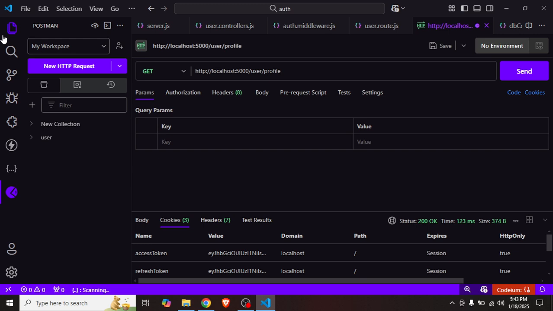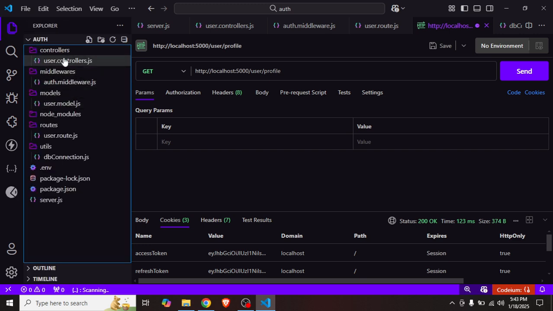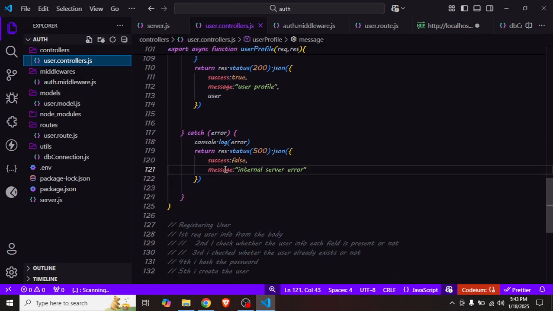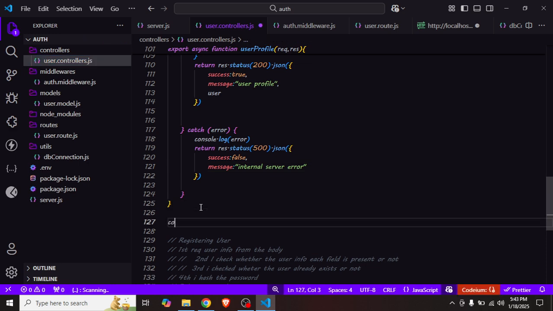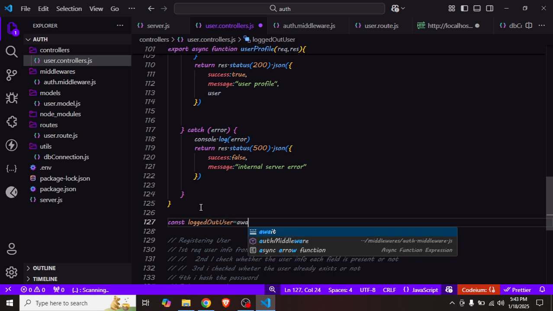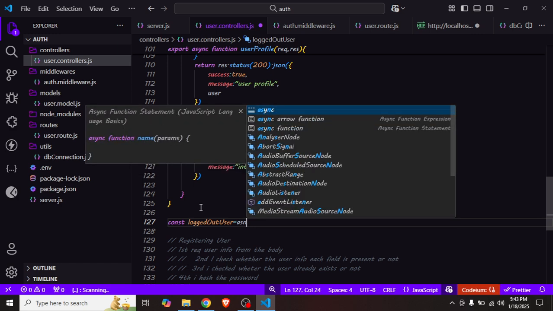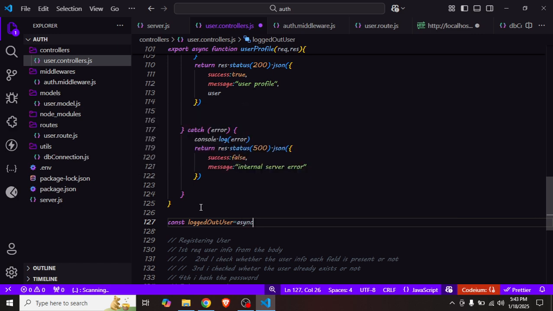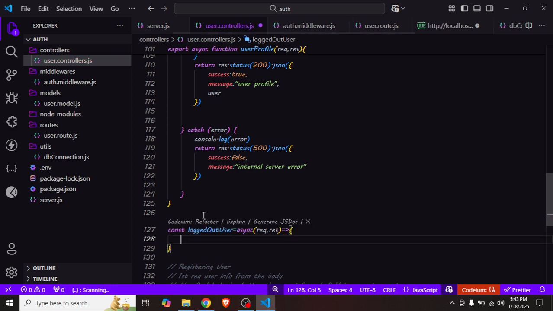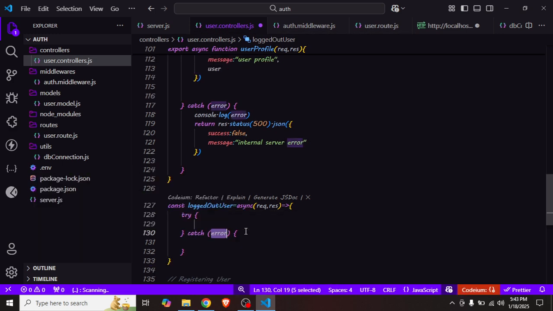Let me create a route for deleting, logging out. So I will show you. const logged out user is equal to async request, response. Okay, try catch.